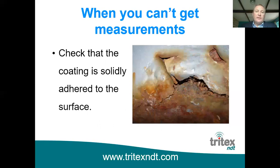Ultrasound doesn't travel in air, as I've already said. So if you've got any coatings which have become delaminated and aren't solidly adhered to the surface, then of course there's air trapped underneath. This is a particularly bad example, and you wouldn't dream of trying to measure through that anyway, I'm sure. But you have to be careful because coatings can sometimes be delaminated but from the outside they look like it's a good coating. So bear that in mind, that there shouldn't be any air in the path of the ultrasound, and the coatings should be solidly adhered to the surface.